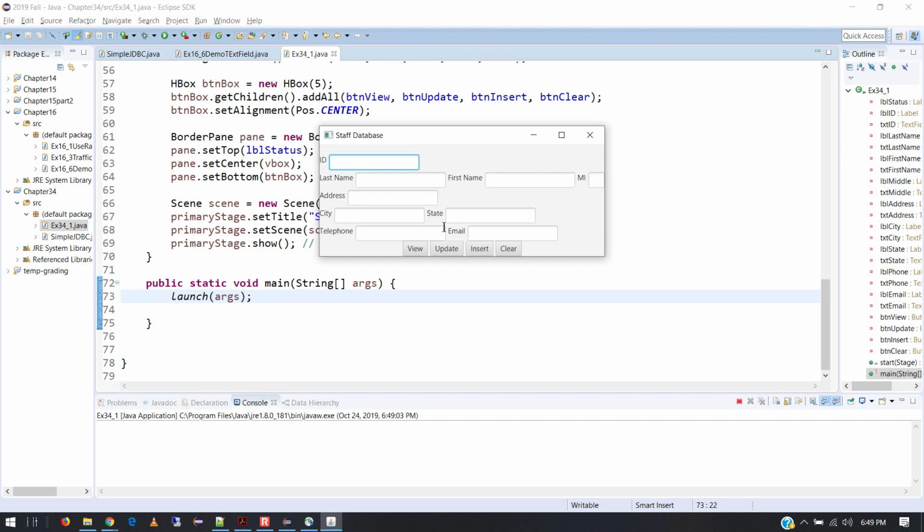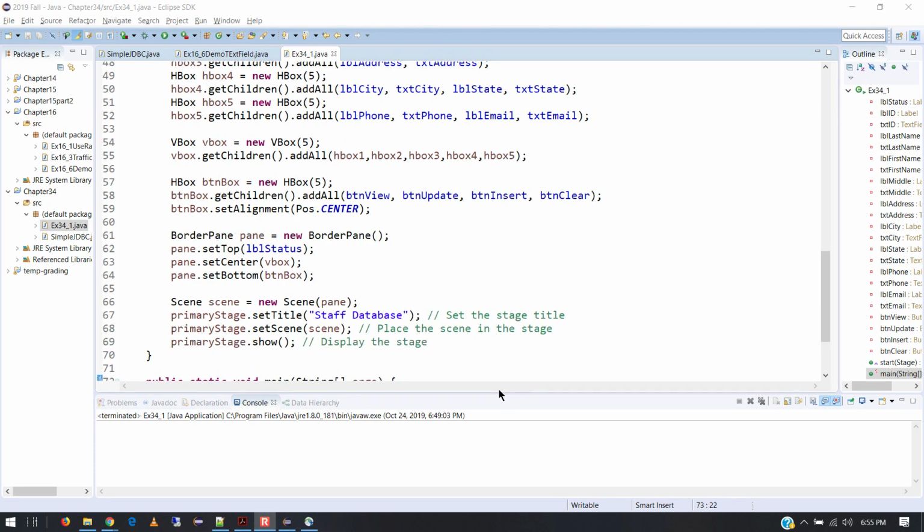All right, now that we know our interface is good, we need to start doing all the database stuff. It's going to be a combination of different things. We know we have a bunch of buttons down at the bottom of the screen, and each one of those buttons is going to be tied to an event handler that will trigger some sort of method that will do all the database interaction. However, we first need to connect to the database. Now here's the beauty. The database connection stuff that we did in the simple JDBC is still basically all valid, but we have to do a little bit of work first before we can utilize it.